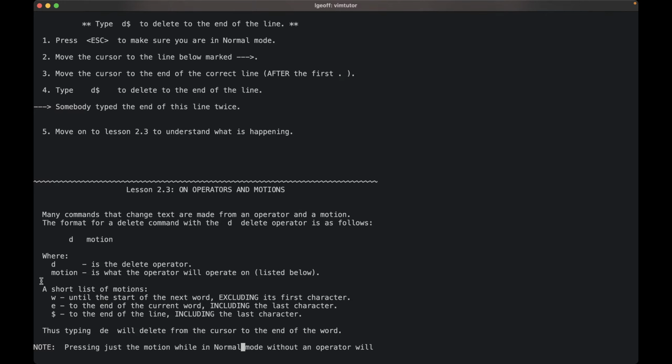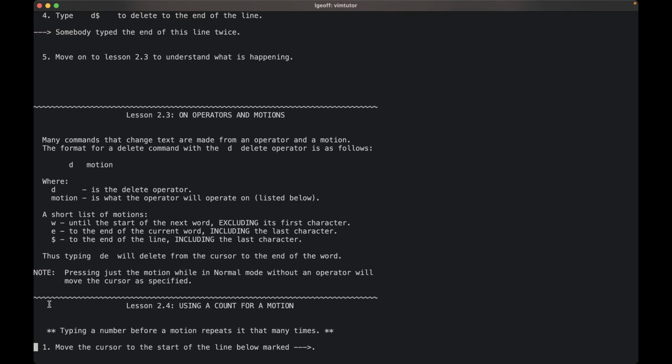So w is going to operate on the word. d1, what does that do? d2, oh wow. d1l, oh interesting. d10l. Okay, so it's going to delete 10 characters to the right. That's what d10l does. If you type u, it will undo that.